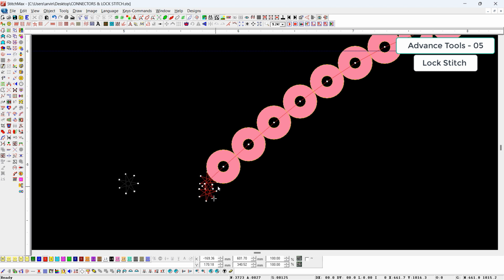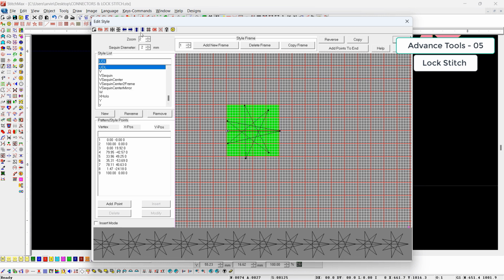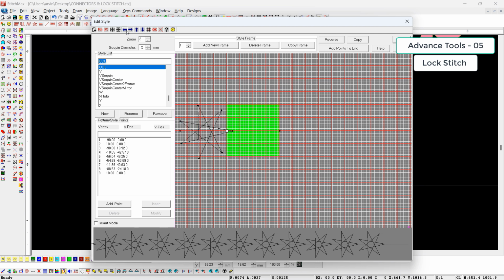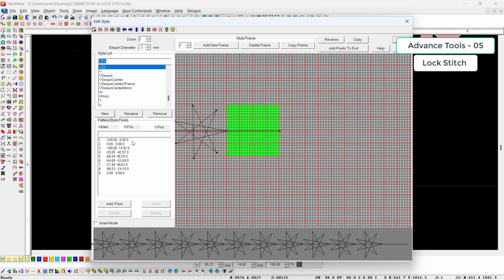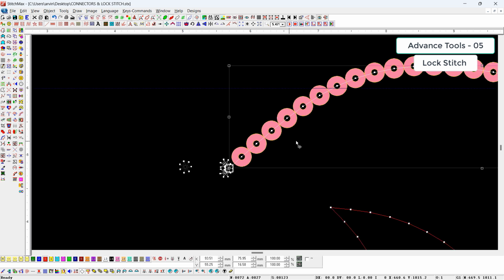If we are drawing a sequin object and facing issues with such locks, if we had taken the lock in the center here, we will move it to the side. Here, let's remove the first stitch. Then, we apply it. So, it comes like this here. We can also move the lock in this way.